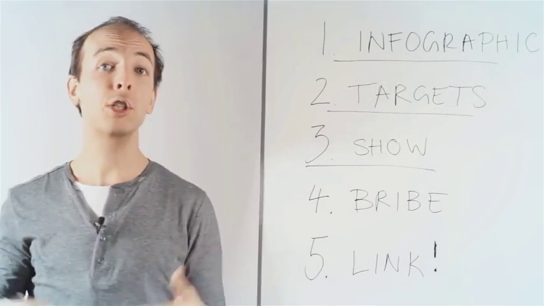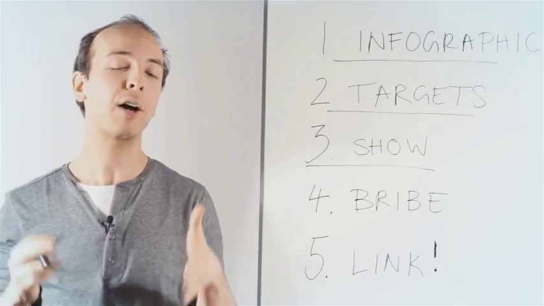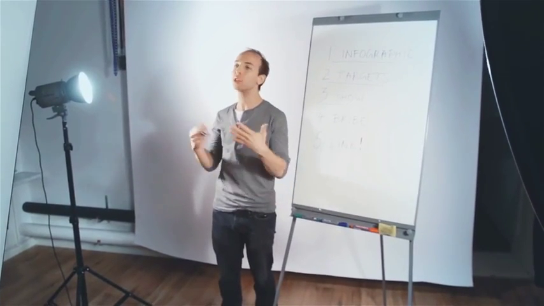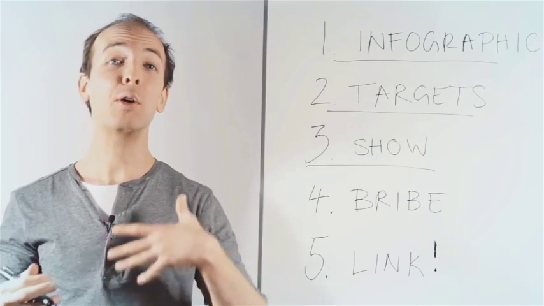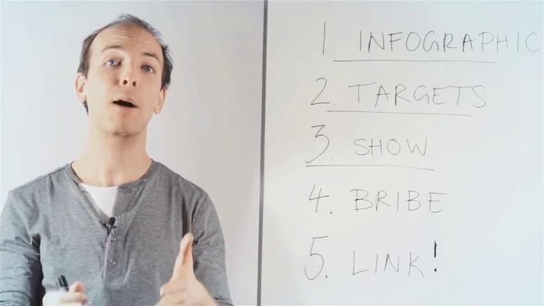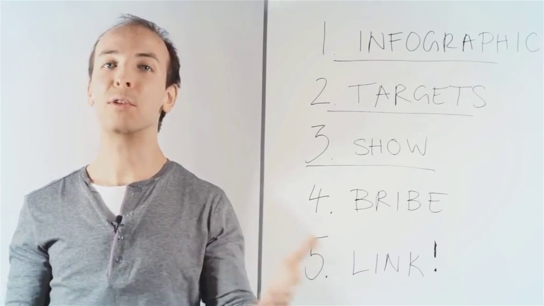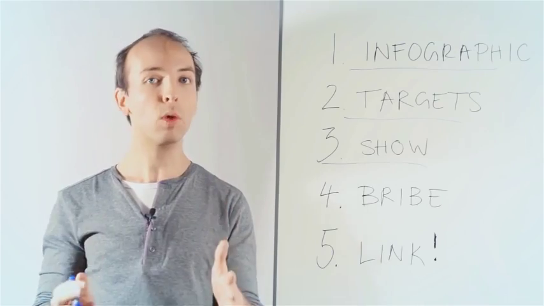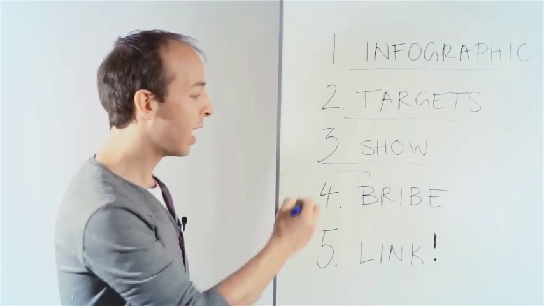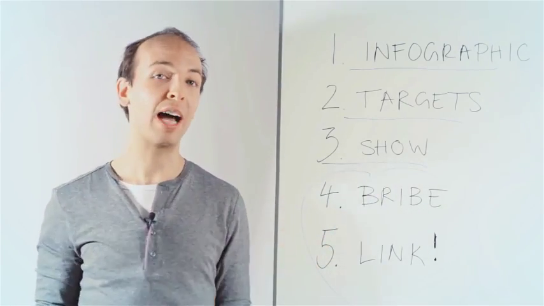Your third step is just to show those people your infographic. Now at this point, there's no pitch involved. You're just trying to get your infographic in front of them. So just send them an email saying, "Hey, I know you like to write about gluten-free baking. I just published an infographic about gluten-free baking. Would you like to see it?" And then once they say yes, it's time to move on to steps 4 and 5, and that's where things get very interesting.